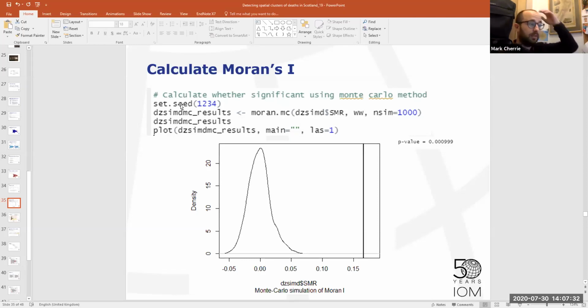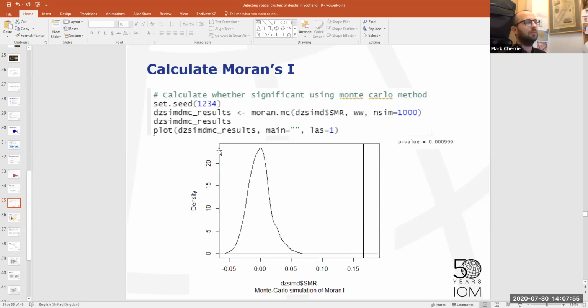First of all, we set the seed. So that will make sure that if you run this again, you'll get the same result. Otherwise, you'll constantly be getting different results. And we take 1,000 simulations of this SMR value, and we get this.